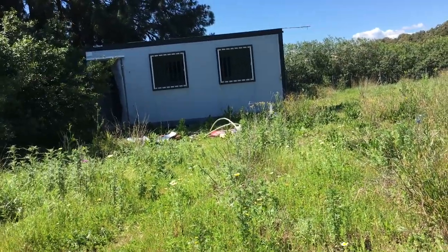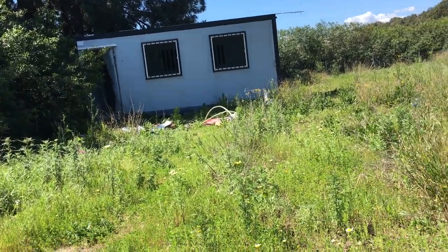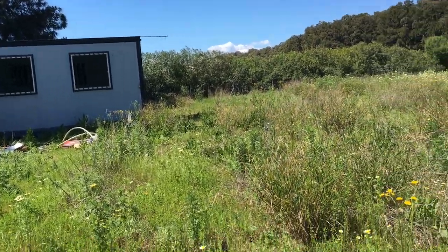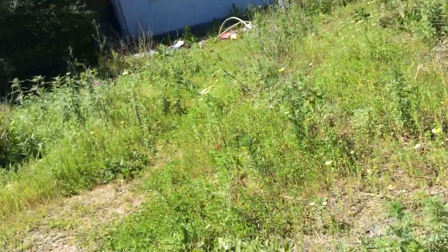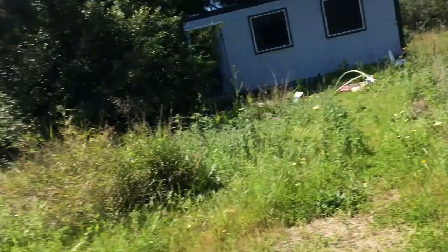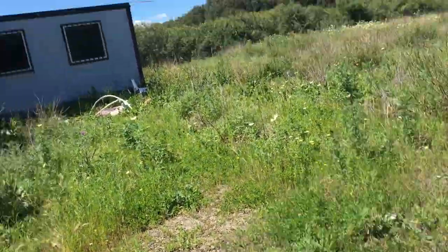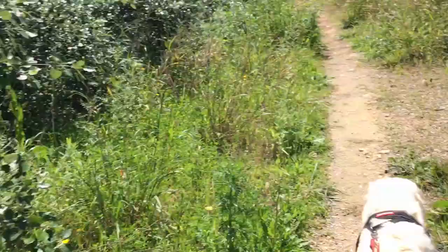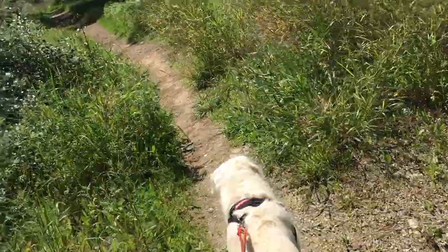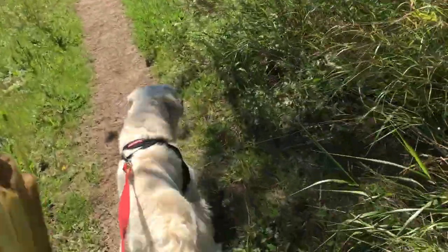I think I'm going to get going because I just found this abandoned house with the door completely broken and a bunch of trash here. I'm going to leave because I don't know what might come out of there, like a guy that wants to kill me or something, dude. I'm just going to leave. Weird stuff here. Some butterflies and stuff. Pretty sick stuff. Well, I think I'm going to get going, and now for sure I'll see you at my house.